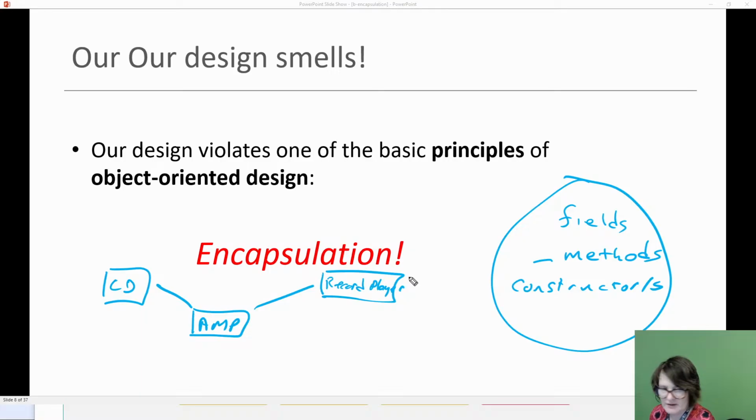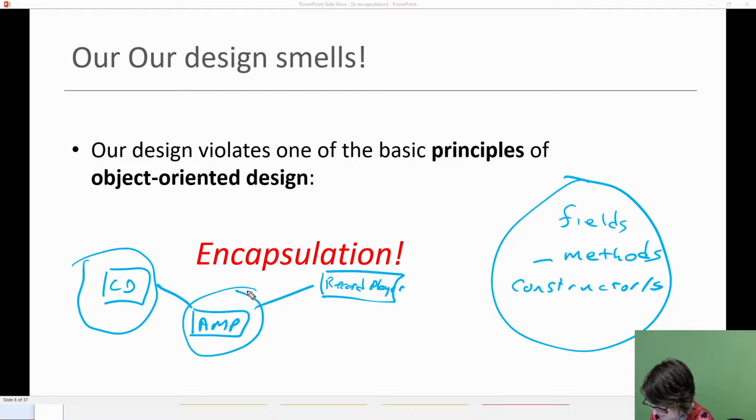The idea here is that everything about the CD is there, everything about the amplifier is here, and everything about the record is here. So I can either have a really good CD player or a really poor one, but the user manual of it is going to be the same. You could update the insides of the CD player and make no change to the interface, and that's what we're going to be looking at.